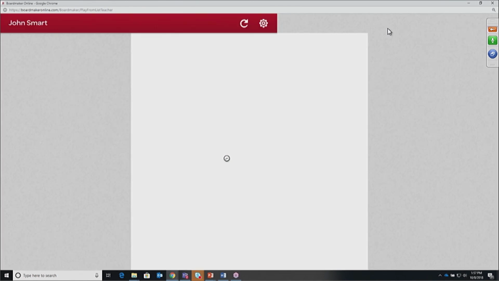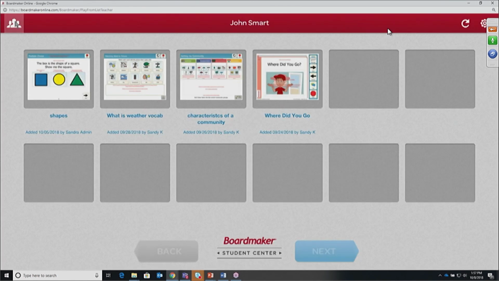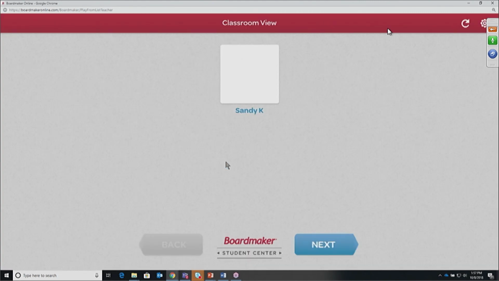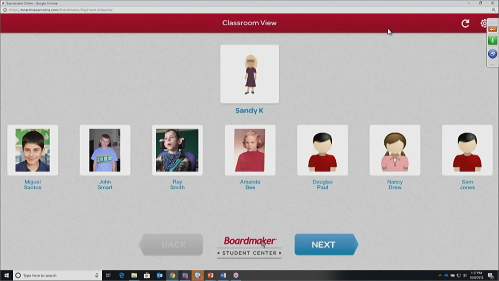Now I can get back to that landing page from my playlist, but he can't. You need my password, your normal password, the one you used for Boardmaker earlier today. That's just in case someone is working independently on a computer, they can't go back and do another student's work. The iPad app emulates this very thing. If you log in as you on the iPad app, you're going to have Classroom View where you can play anything from your playlist, but you can also access any student's assignments.